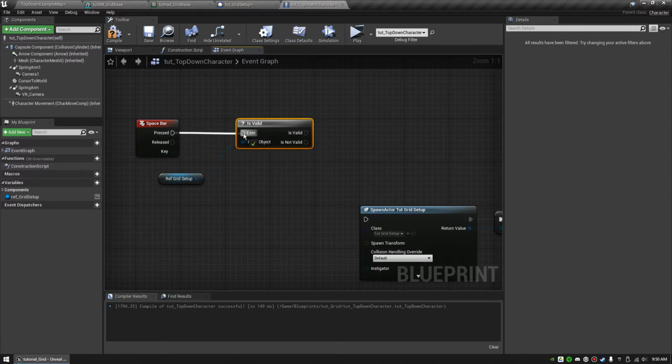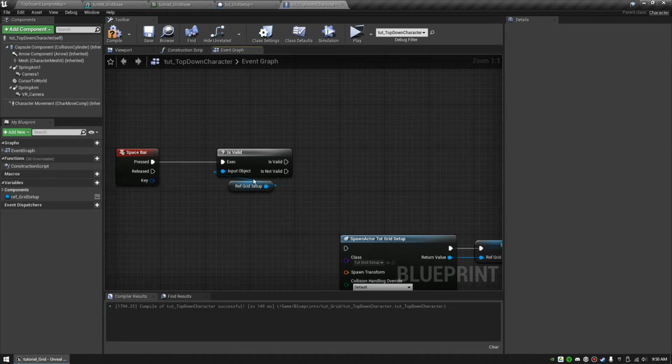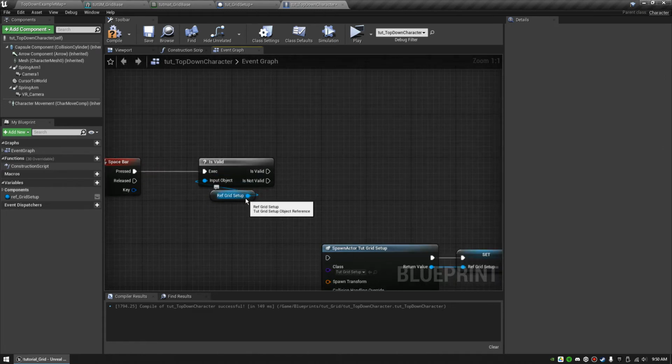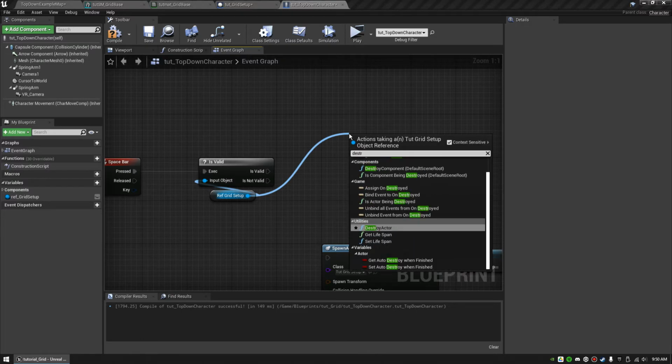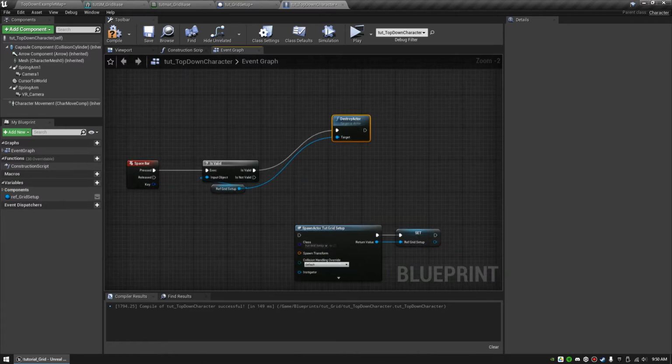So we'll plug that in on the is pressed. Now, easiest thing to do first is, if it is valid, we want to destroy it. So if it's already been created, we will destroy it. That's a simple part.